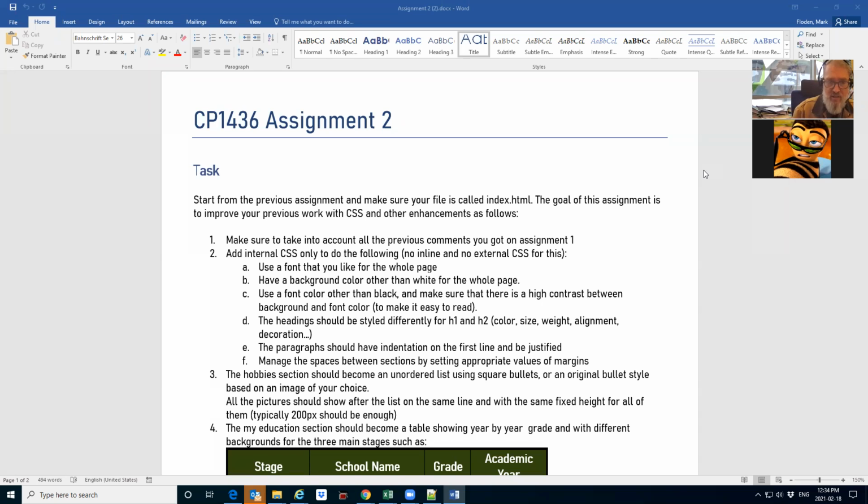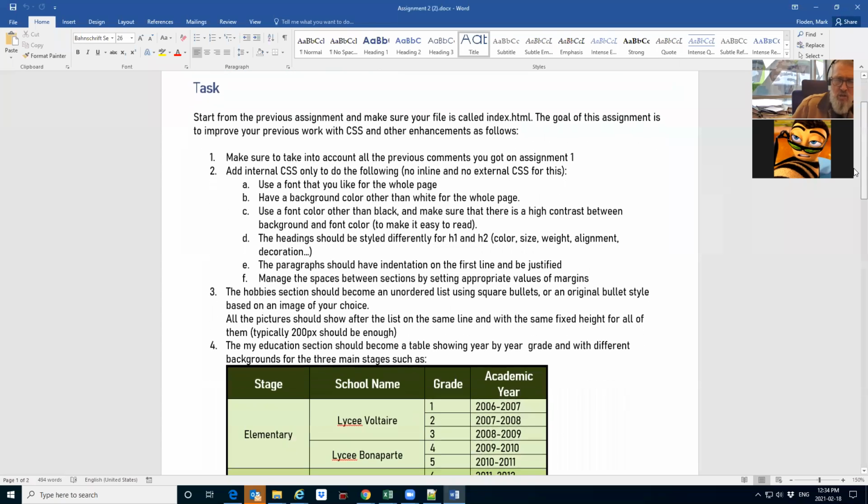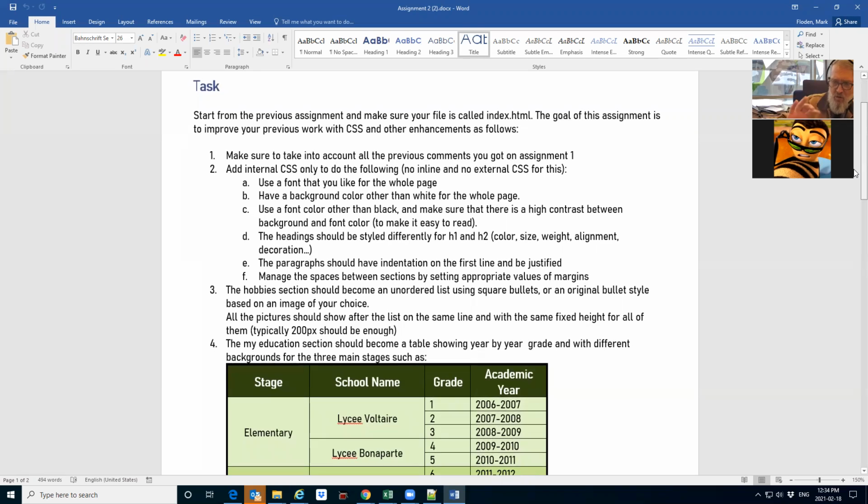Then this document was supposed to go up onto the SIT server. So you're supposed to use your FileZilla connection to contact the SIT server using your login details, and remember, that's the same login details that you use at the college. Assignment 2 is to take that document, which should be saved as index.html, because this is going to be the landing page when somebody lands in your site.